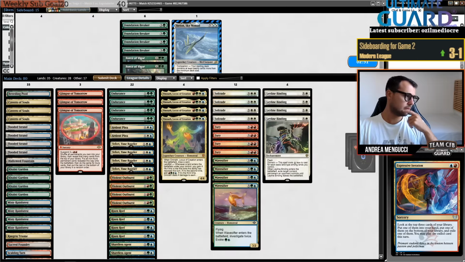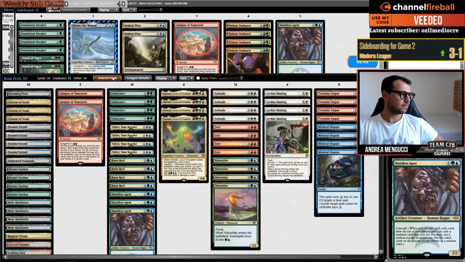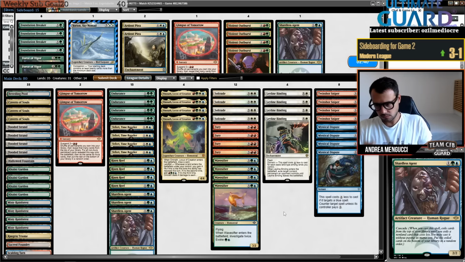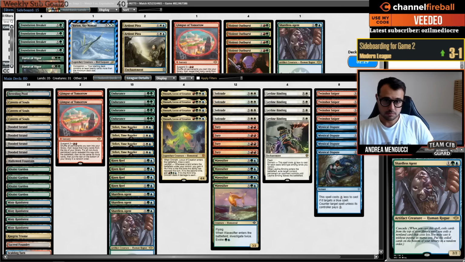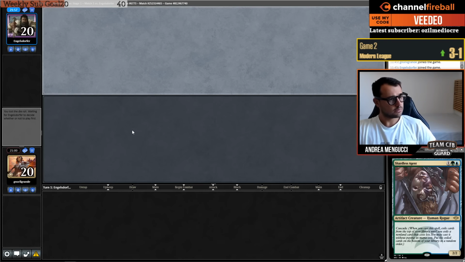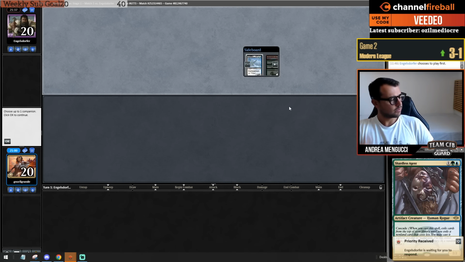Alright, sideboard. I'm gonna bring in my 8. I'm gonna take out the usuals. Go. Yorion.